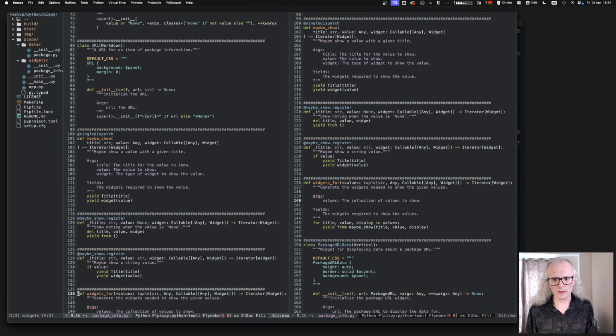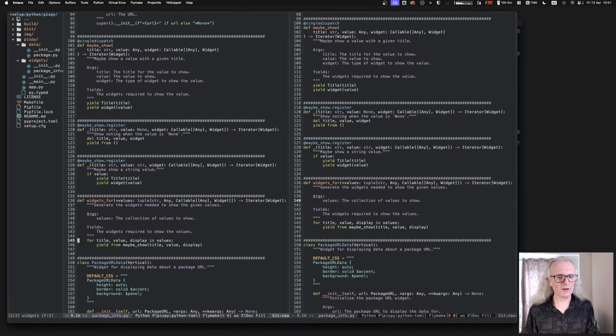into this thing here, which is fairly standard fare, and all it does is yield from a maybe show. Before, I had this method which was similar to maybe show: it yields up widgets to display a value if there's a value. If there isn't, it doesn't yield anything up. But because there were potentially different types of data, which would use different types of widgets to show the value, there were a couple of typing errors and it wasn't that tidy.